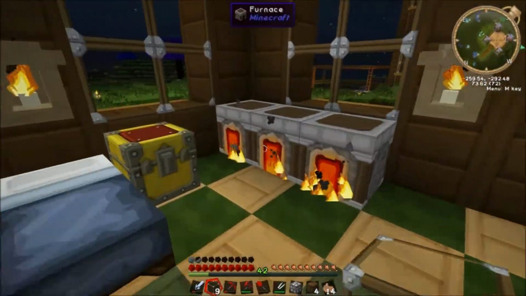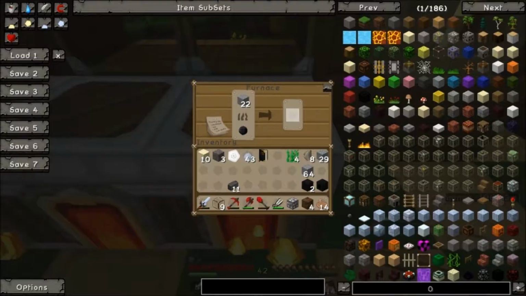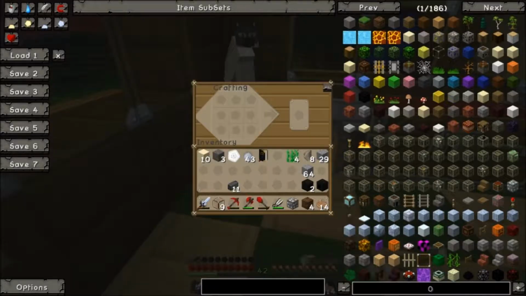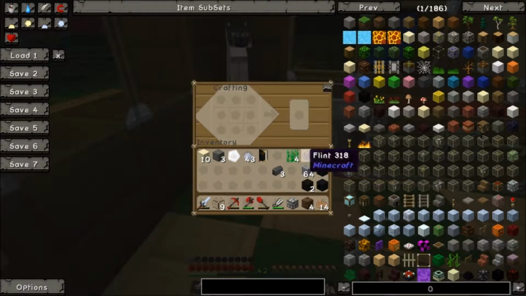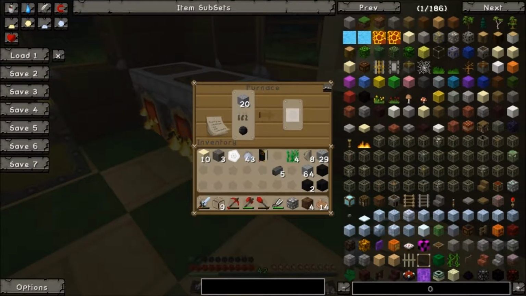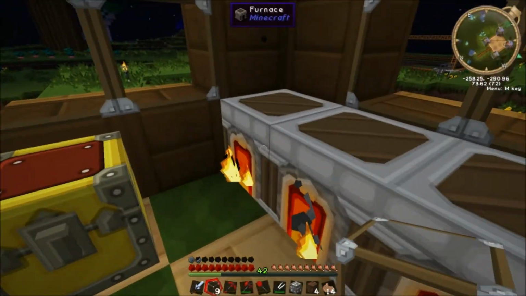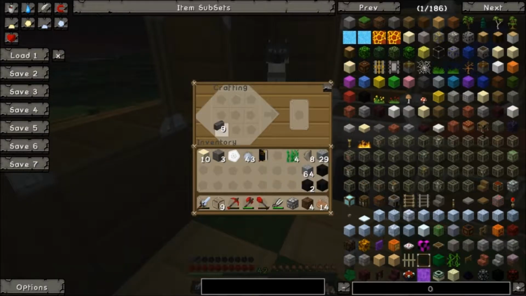Right. Next thing you're going to need is the primary smelting item, basically, which is this. It's the smeltery controller. It's the brain of the smeltery. So without that, you can't use it. And the same goes for the tank as well. You need a smeltery tank, which is made like this.